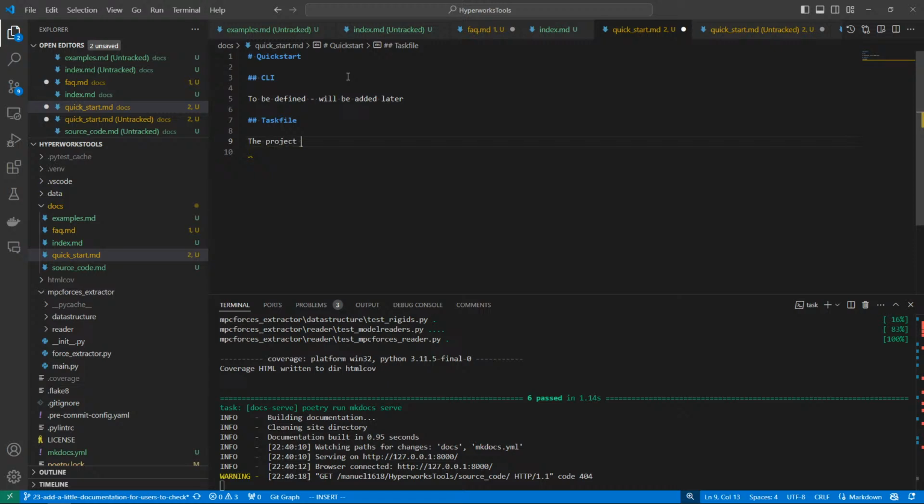Okay, a project has a, what is it called?